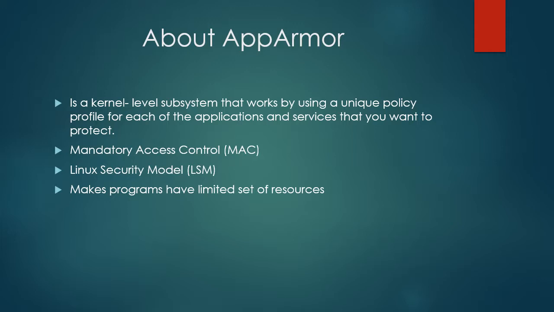Let's talk a little bit about what AppArmor actually is. AppArmor is a kernel level subsystem that works by using a unique policy profile for each of the applications and services that you want to protect. AppArmor is a mandatory access control, or MAC for the abbreviation, system built on Linux's LSM, which is the Linux Security Model interface.